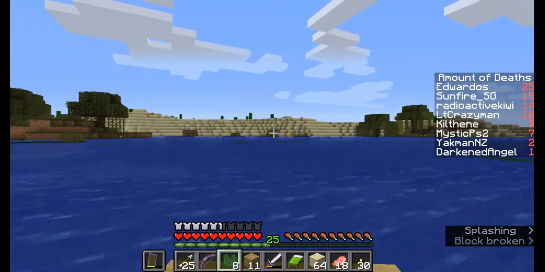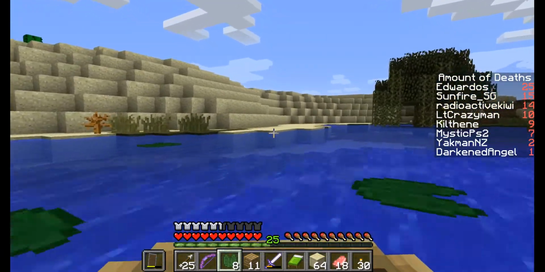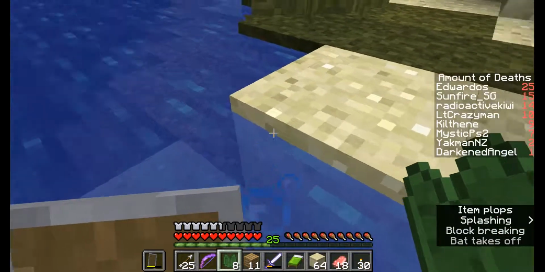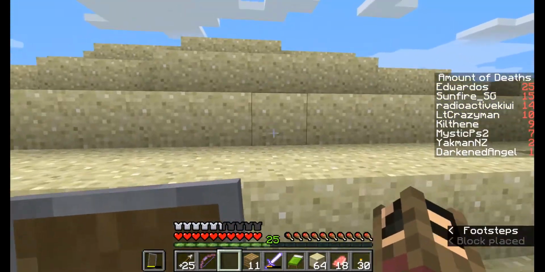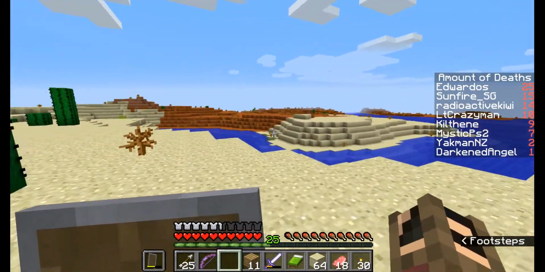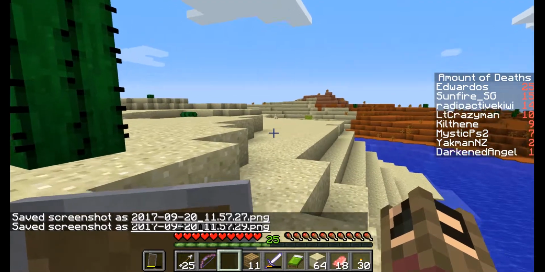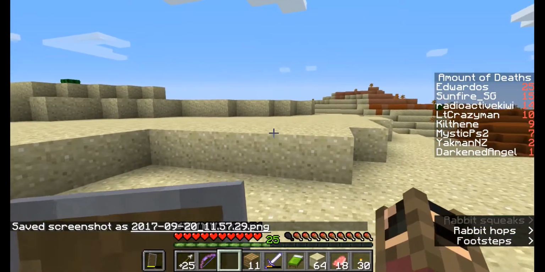So it looks like we've found another desert. I'm heading north now, and if we're lucky we might find a desert temple. So we'll have a look around and see what we can find. Oh, what? Oh, there's my boat. Cool. Oh, a mesa! Awesome! That's even better. We might be able to find another abandoned mineshaft. Hopefully a skeleton spawner too, so I'm just going to take a screenshot of the coordinates for that. But that's ace. That's just what we need, actually.